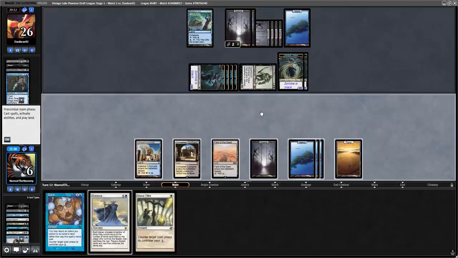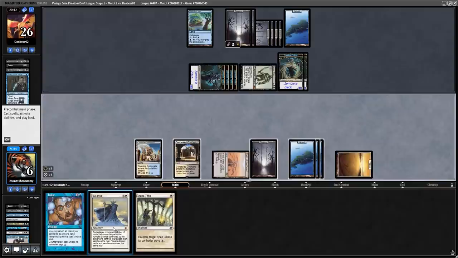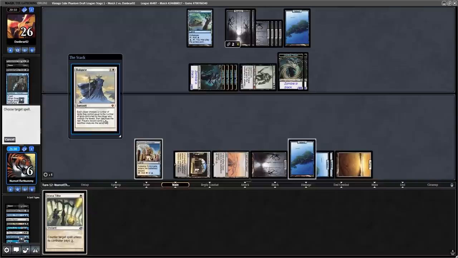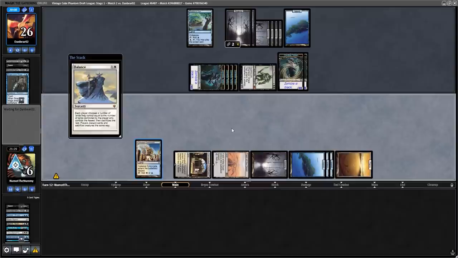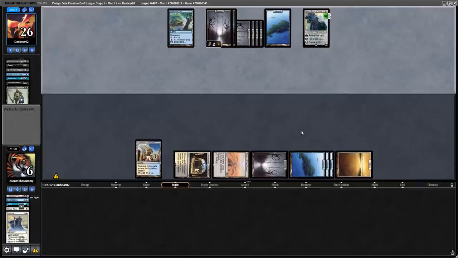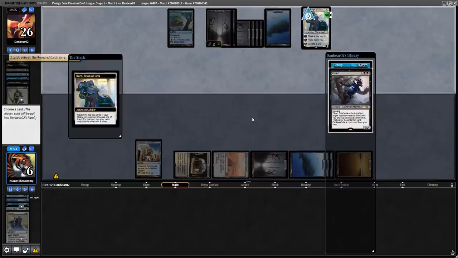Oh, God, that was a really bad draw. We had to counter our own spell there in order to make them discard their hand. And then they top deck a Karn? Oh no. Well, crap. Jeez, really? Holy crap, the top deck.